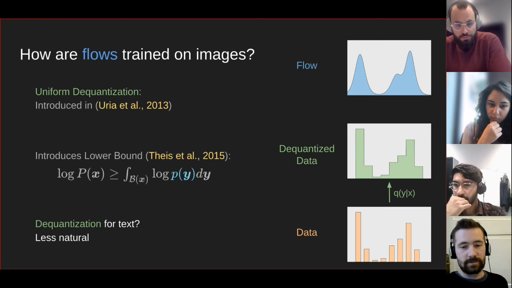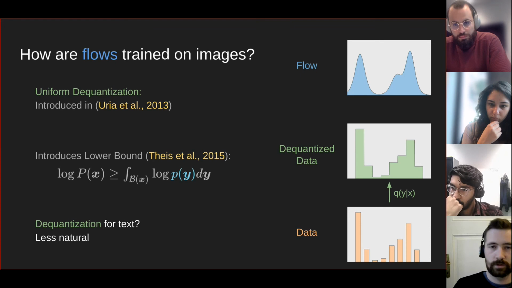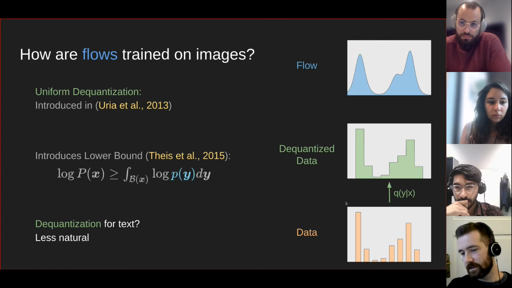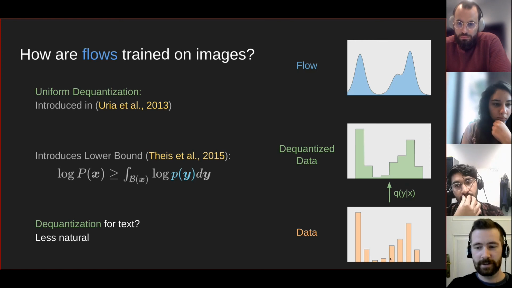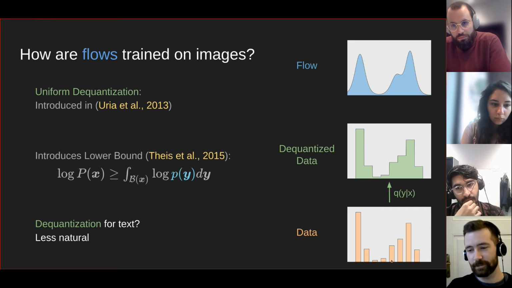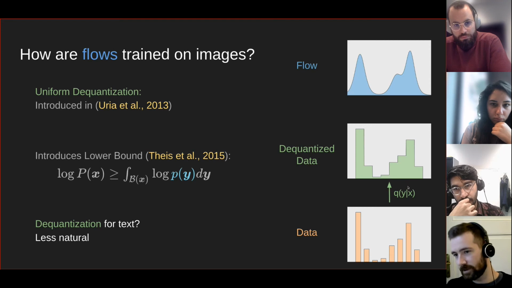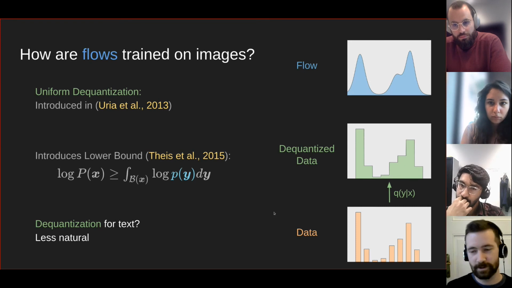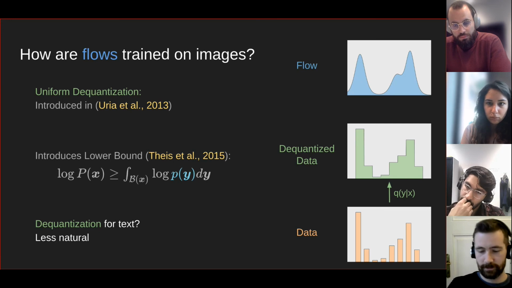So the question is, could we use this for text? The answer is yes, but it's very unnatural because here, if these are not pixel intensities but various tokens, they could be different words, for example. Then there is no natural ordering of the words that you have. You have just assigned random integers to the different words. And so it doesn't make sense to say that some word is more nearby than another word. So it's much less natural. And we also tried this and we show that it works less well than what we'll introduce in Argmax flows.